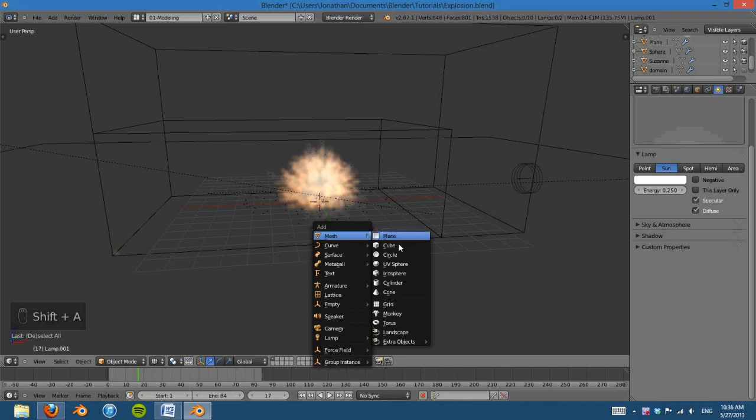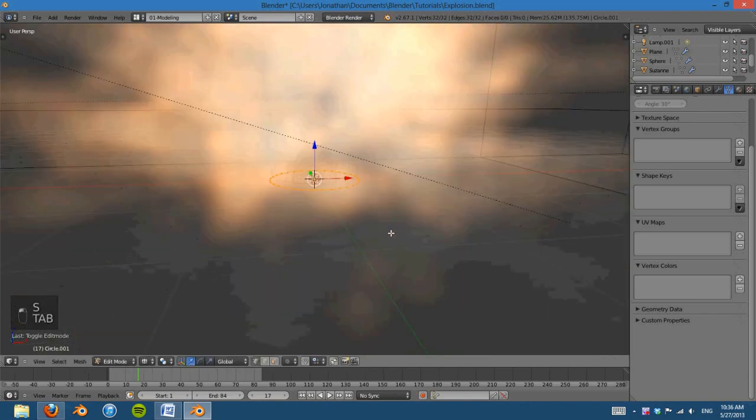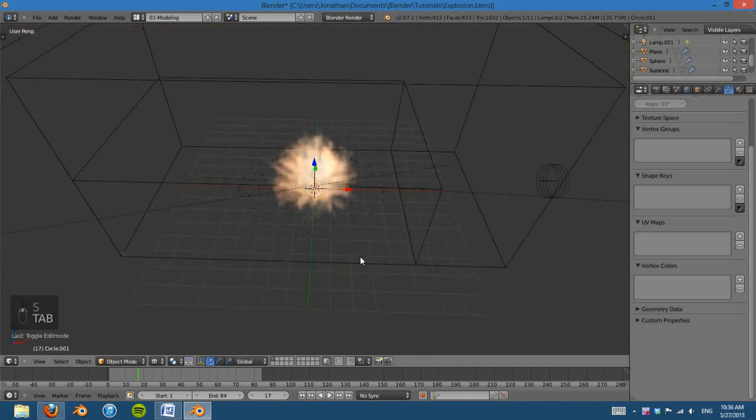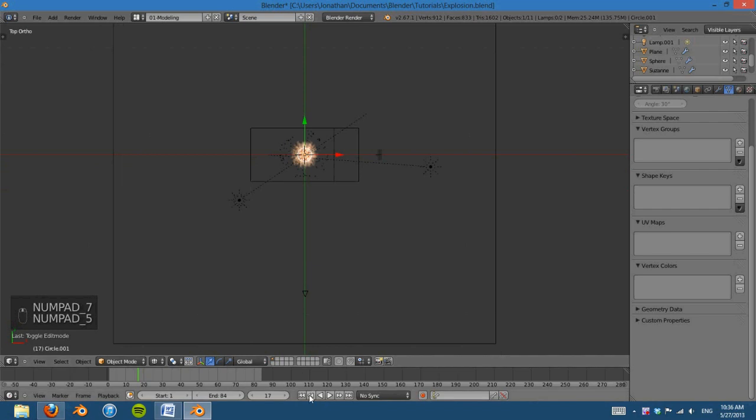So the way that he did that is just add a circle, scale it down, tab into edit mode, E to extrude, scale that a little bit, and so now we have our little circle, and we can keyframe the size of this. So at frame 10, which is when the explosion starts, I'm going to insert a keyframe for scale, and then, how long should it take to go past the camera?